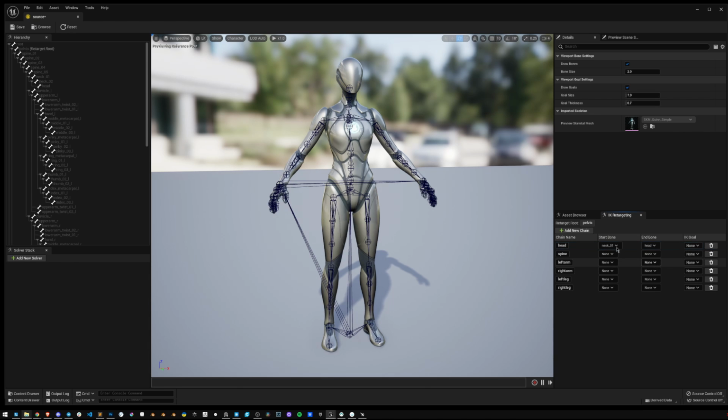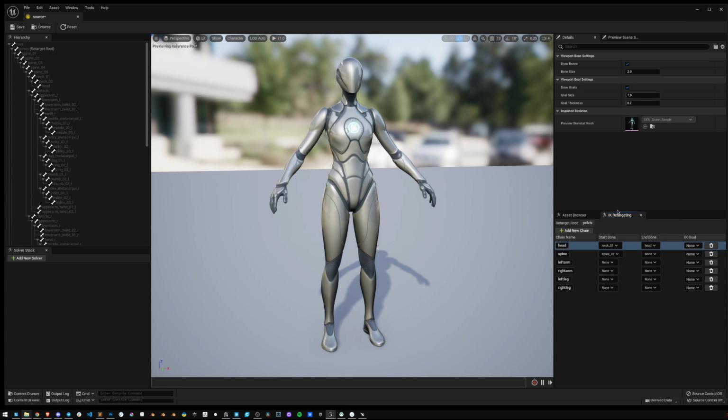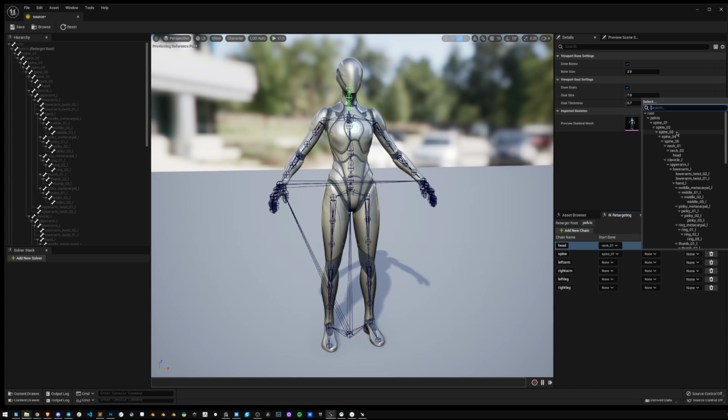I'm going to choose neck 01 and head. Spine 01 and spine 03.